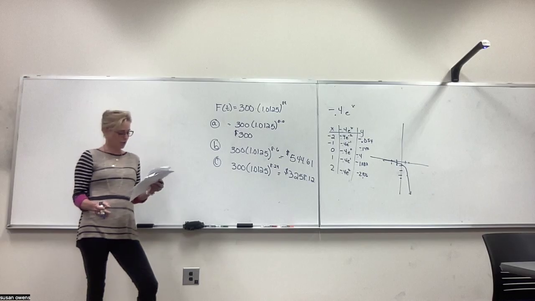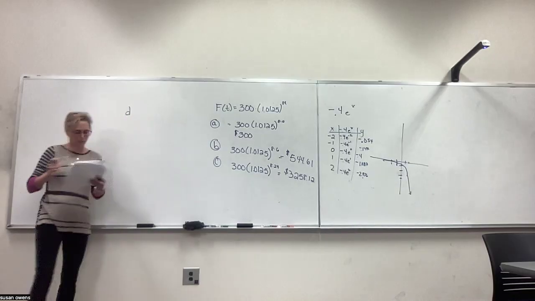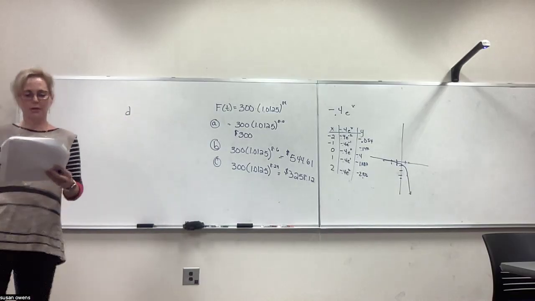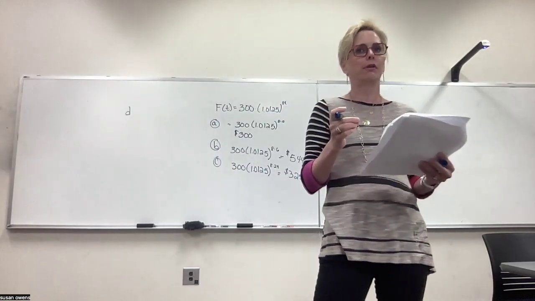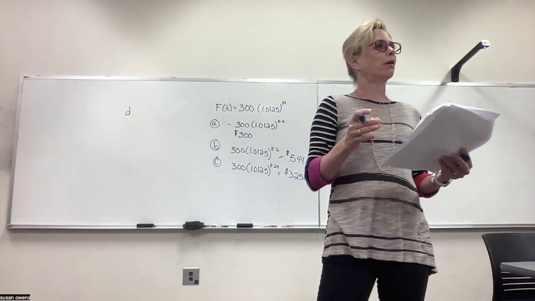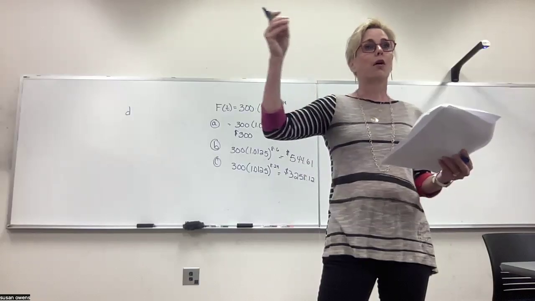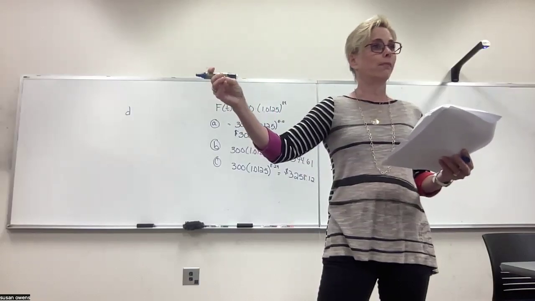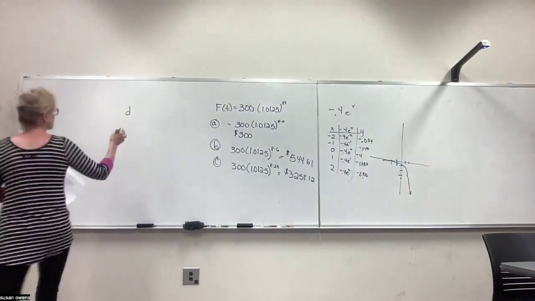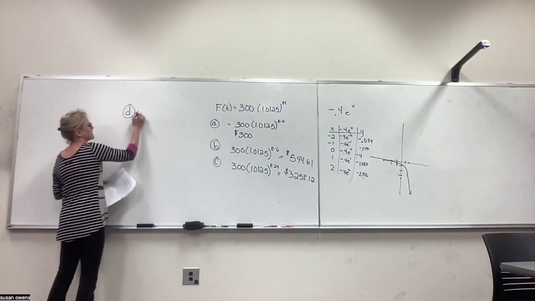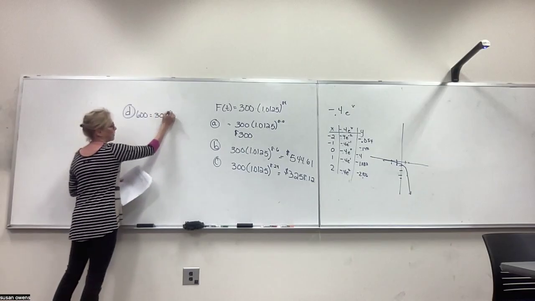Okay, then the last question. All right, it says, to the nearest month, how long will it take the initial amount of money to double in value? So now we're looking for T. We want to solve for T. Okay, and what is our future value that we're looking for? 600, because we want it to double. Okay, so we started with 300, so at the end, we know how long it's going to take to get to 600.